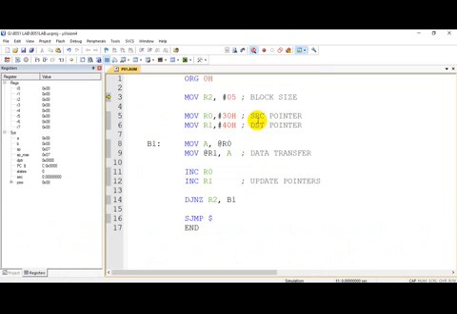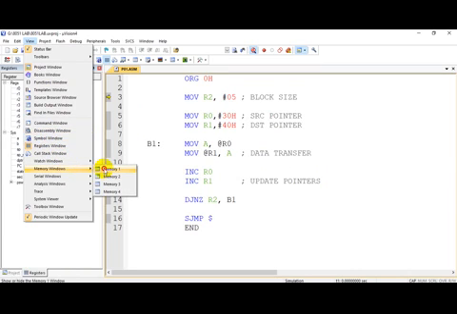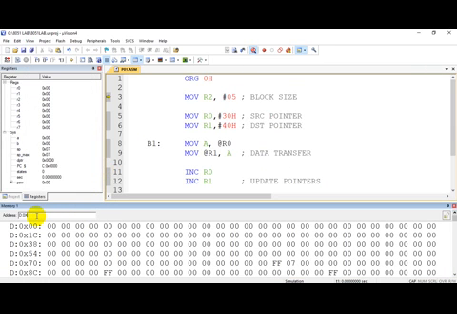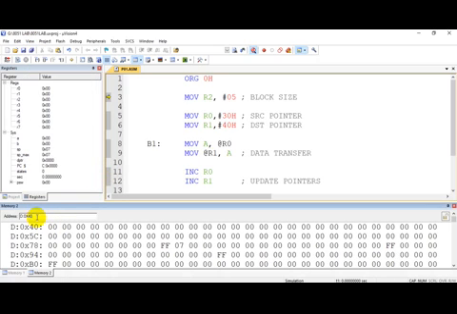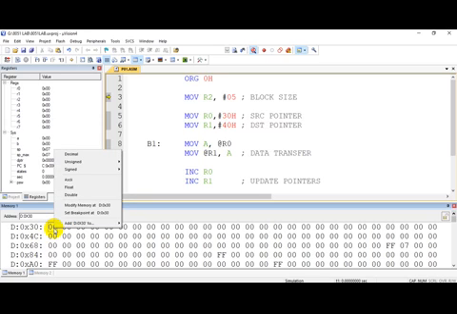I need two memory windows, one for the source and the other for the destination. Go to View, Memory Window 1, and here the starting location is 30H. Then open one more memory window, the starting location is already 40H. Now I need to initialize some data in memory location 30H, 5 bytes. To do this, right click and click on Modify Memory at.